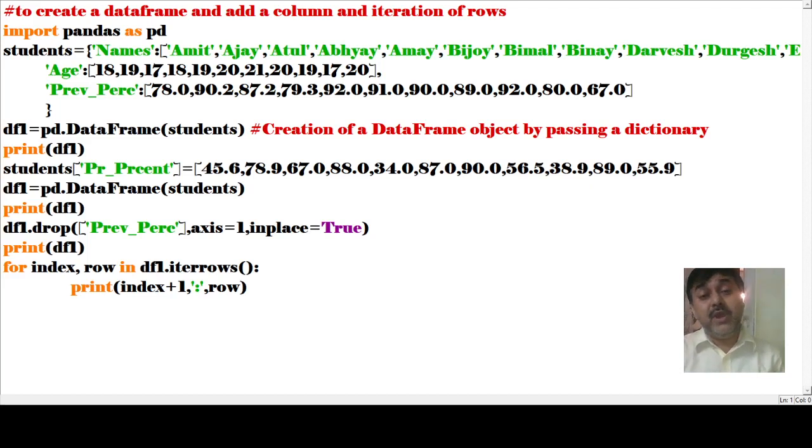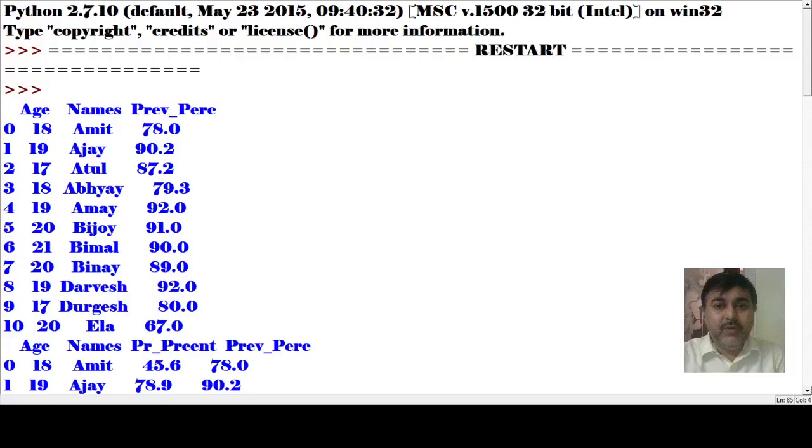See, one thing we have to notice here is that index, row in df1 iterrows means iterate rows. So the rows will be iterated, and it will come again until the execution finishes. Let us see the output of it. Now you see here, when we are making these structures, what output we are having.